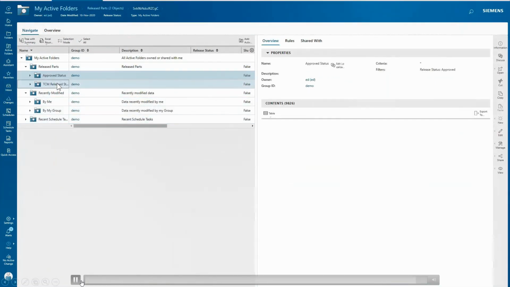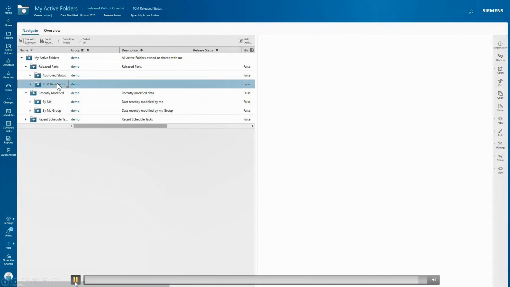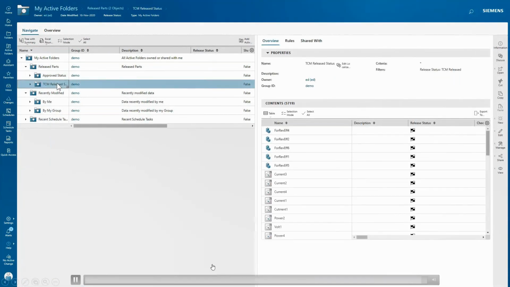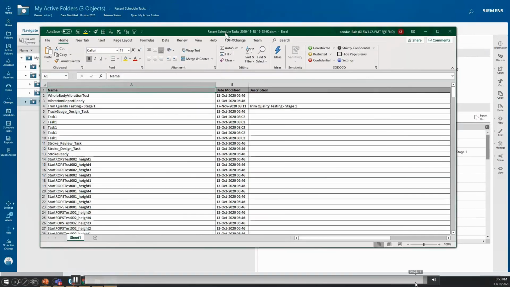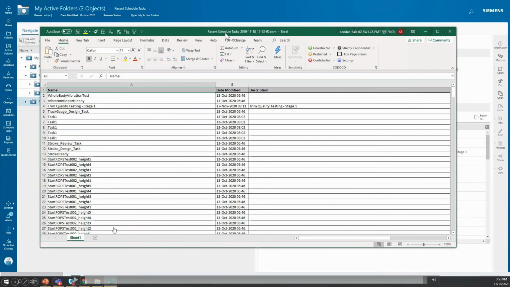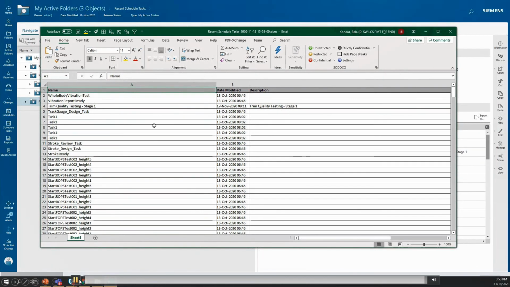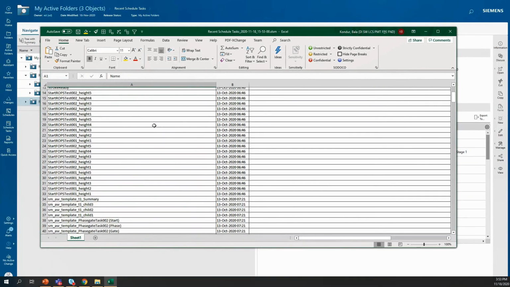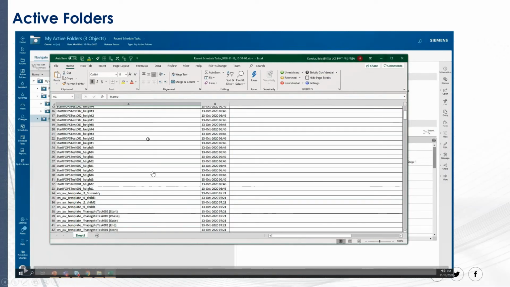And they're going to do another one here. I'll pause it so you can take a look at the export. Here you can see it's got the name, the date modified, and maybe a description of what you're after. So that way, if you want to search for a specific keyword in the Excel document, you can look for it here, or you can share this with someone outside the organization that doesn't have Teamcenter or isn't connected to your company.